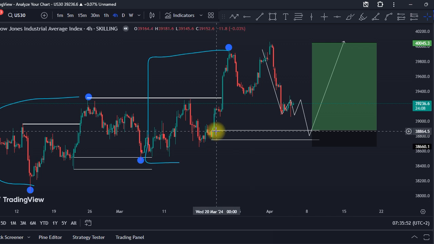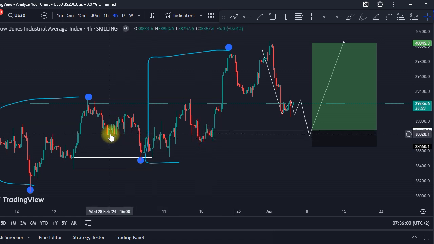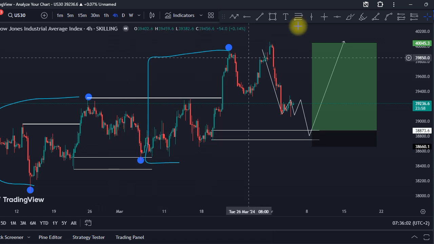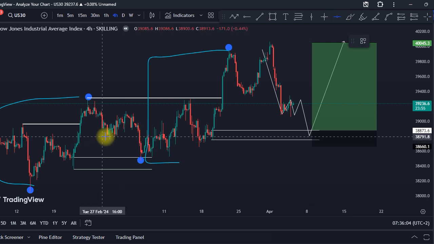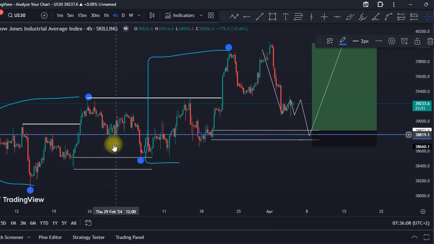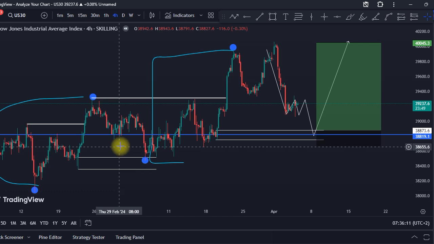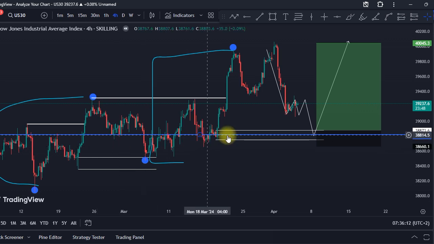Now the other reason why I think this order block is going to hold, and it's the most probable order block, is because it's accompanied with a QML. As you can see on this zone over here, we have a QML right on the zone. And for those who are trading sensitive areas, those who are going with multiple touches, you can see we have many touches on that order block.